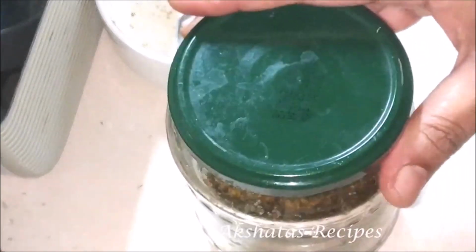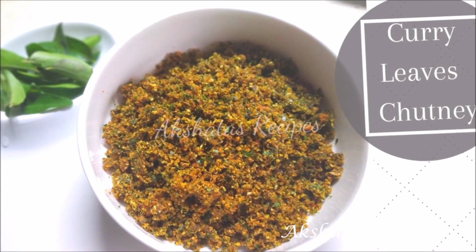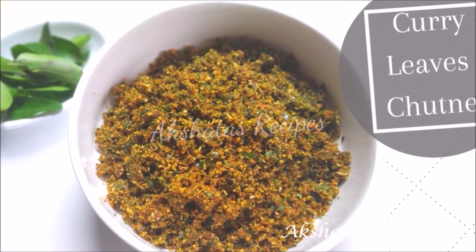So all of us have got so many curry leaves in our garden. So this is a very nice way to use it, and it's very healthy also. So I hope you like today's lovely recipe.